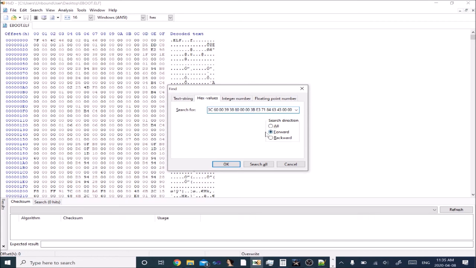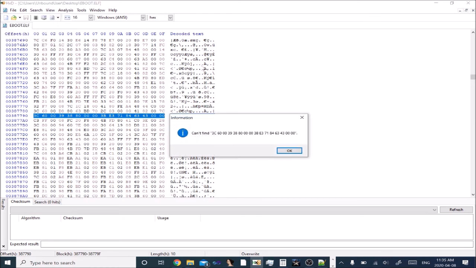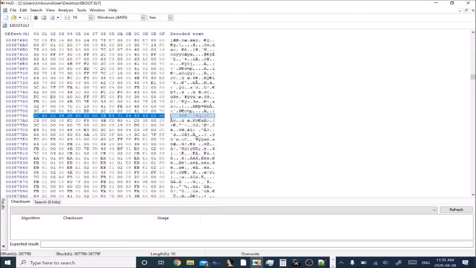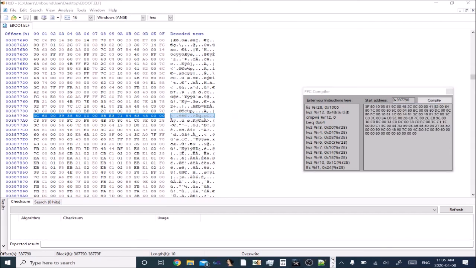right? So let's make sure there's no other find again. There's no other. So here it is, right? Now, I should have noted how many bytes that was, but look, we said 30 times 4.